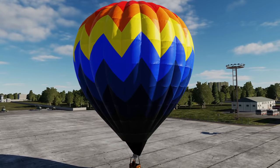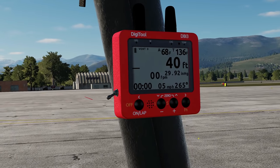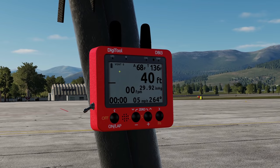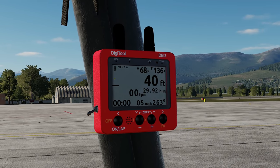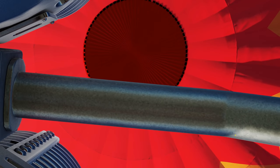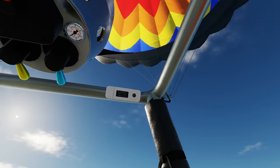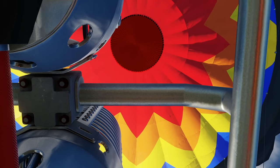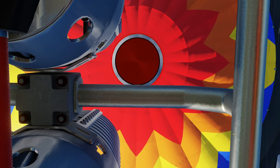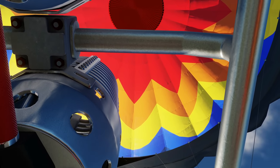So inside the cockpit, if you look back at that DBI-3, that red computer, you'll see that we have some information across the top. We have vent information that says zero right now. The vent is a slot at the top of the balloon controlled with the W and S keys. W closes the vent and S will open the vent. The longer you hold down S, the more the vent will open, and the more hot air will be released out of the top of the balloon. So that's how you would induce rapid descent if you put too much heat into it.